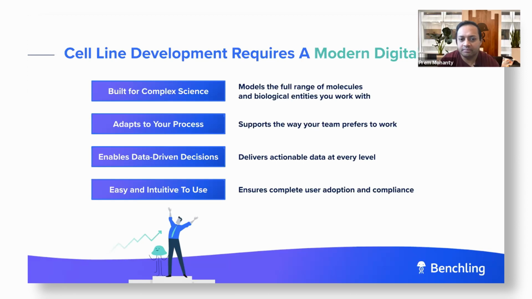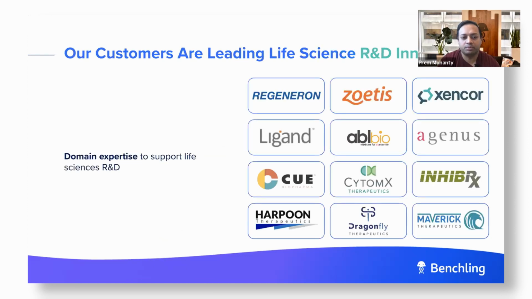Every cell line development team deserves a solution that will accelerate and support your workflow. There are four core attributes to consider for any digital solution. First, it has to model the science you focus on, which means having the ability to build data models that fit your science. Second, it has to support the processes and workflows that your team performs and have the ability to scale, iterate, and evolve over time. Third, it has to empower users to make both scientific and operational decisions quickly with complete and accurate data. And finally, it has to ensure that users will immediately adopt the solution and recognize the value promised by the solution.